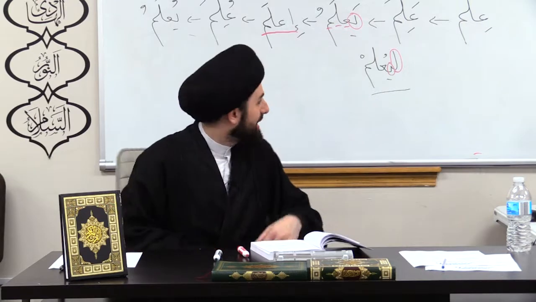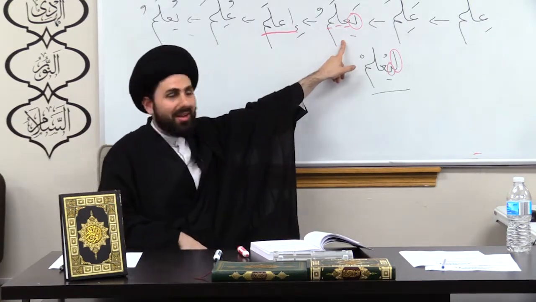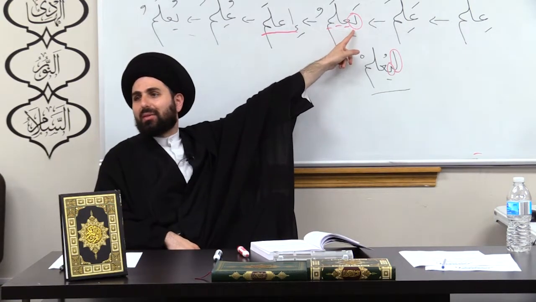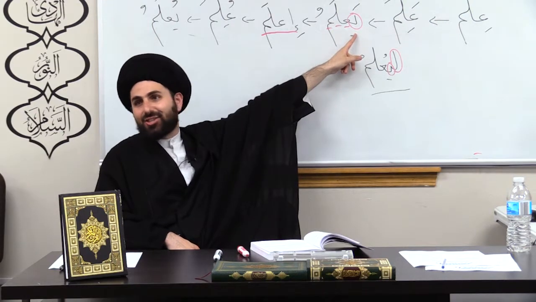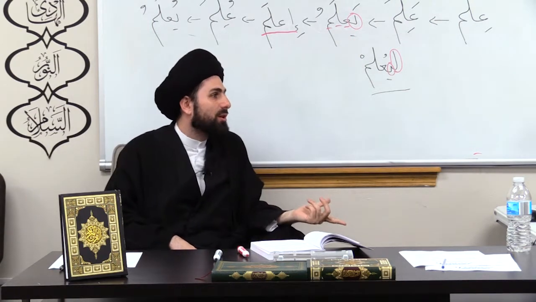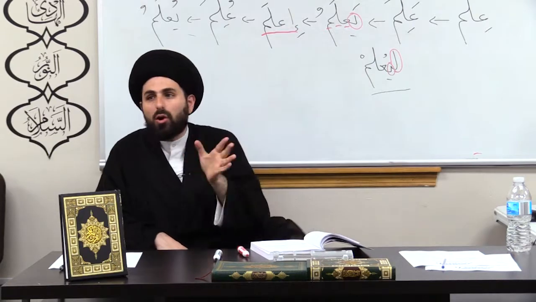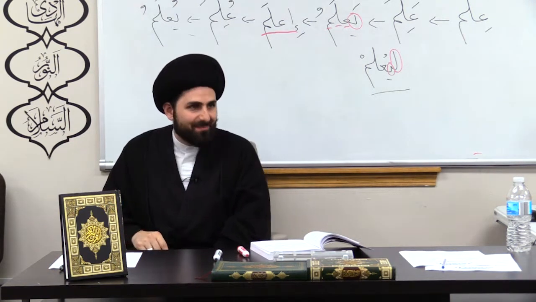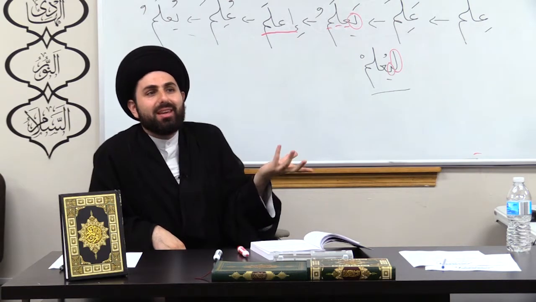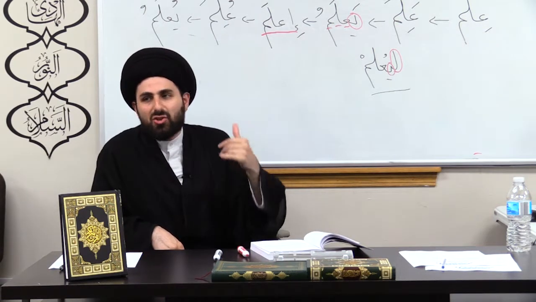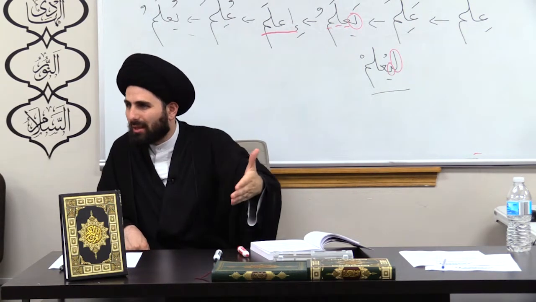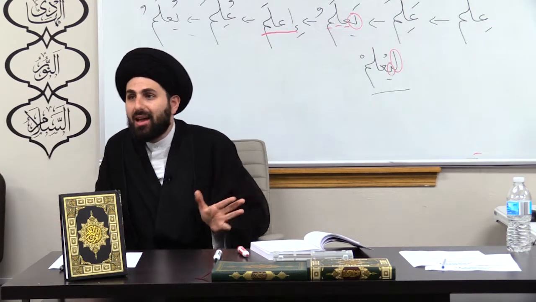Okay, you said yaf'al, which is like ya'lam. Remember, what did we observe about the ya? It's an additional letter, so it's not part of the original word. So this word, we don't really call it ruba'i, even though it has 4 letters. But why do we not call it a 4-lettered word? Because the original letters are 3. So we call this thulathi mazid, as we'll examine later. We don't call this ruba'i. Ruba'i means every letter must be an original letter.